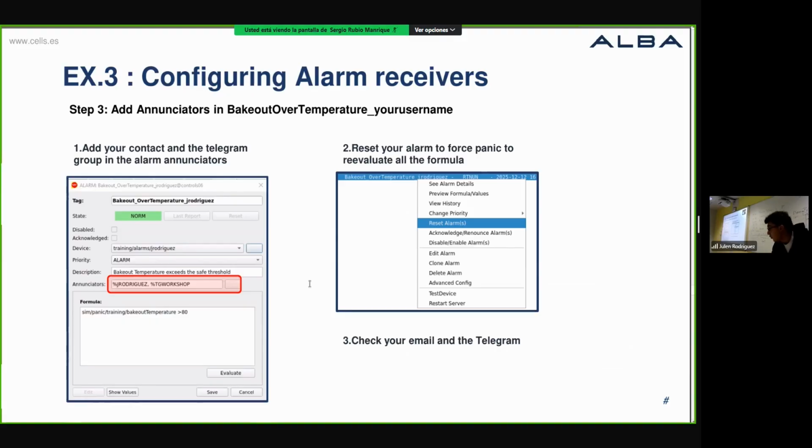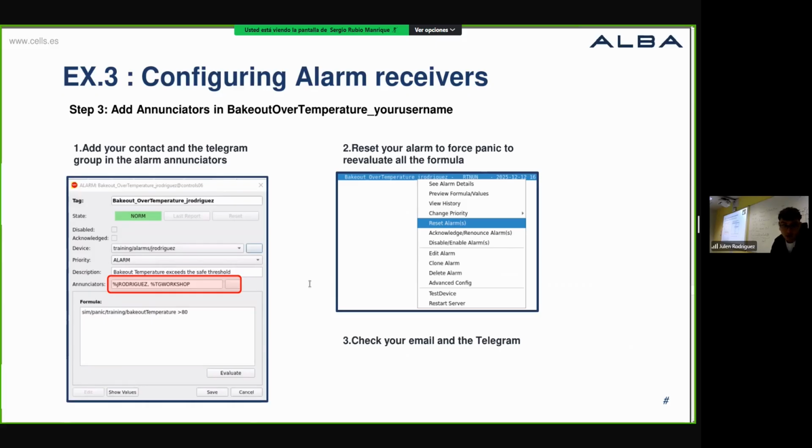Okay, in this case, we are waiting for everybody to put these annunciators and activate the simulators, so we have this coordination to activate the notifications at the same time. Has everyone put his contacts in the formula and saved the formula?